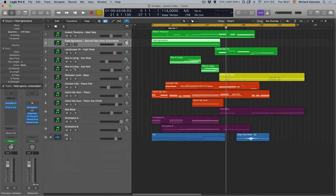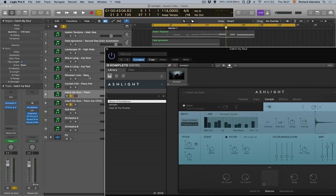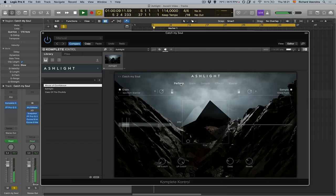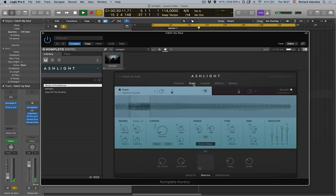One of the most important sounds, especially for the beginning, is a piano. We actually have two pianos in this track. The first is almost a normal piano — I played around with the cutoff frequency. There's a piano in the sample layer, and then some typical Ashlight sound in the grain layer to 'weirdenize' the piano sound. In the track it sounds like a real piano, but if you listen closely it has these weird artifacts and sounds really otherworldly.